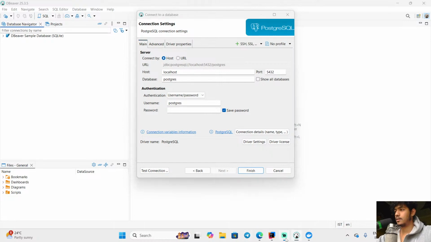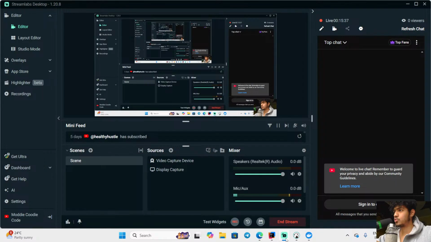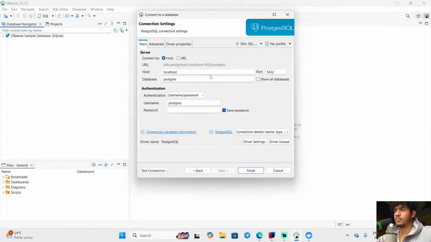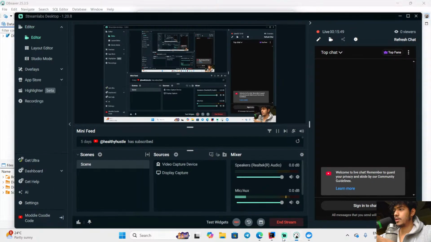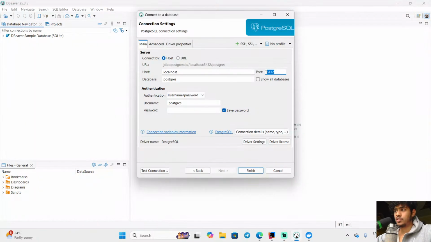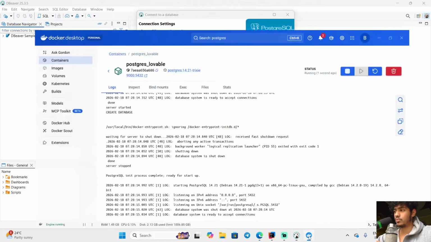This should be right, yeah. So here we are. Inside my PostgreSQL, I have to tell it which port I really do want, right? Let me just check my volume, right? So yeah, everything is good. So I have to tell it in which port basically I am making my server, right? Inside my PC. So inside my Docker, I just set up the port as 9000, right? And let's just select show all databases. Host is basically localhost, and the database name was, I don't know, I don't remember basically.